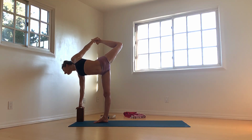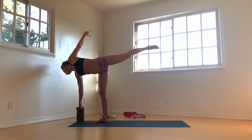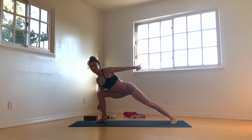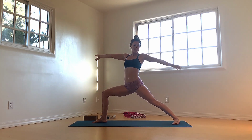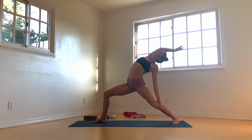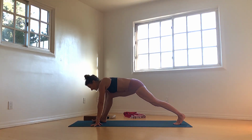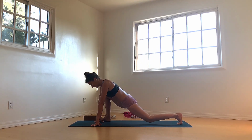Then gently release. Re-extend the left leg. Bend the right knee. Warrior two. Settle in and arrive. Flip the right palm, reverse your warrior, lengthen. Windmill the hands down to the mat. Walk the hands to the inside of the right foot. Left heel lifts, left knee lowers.